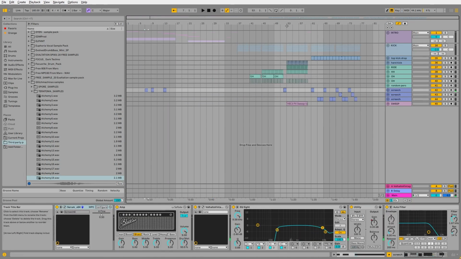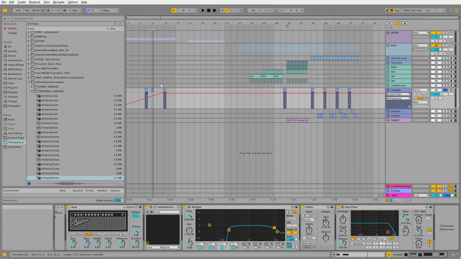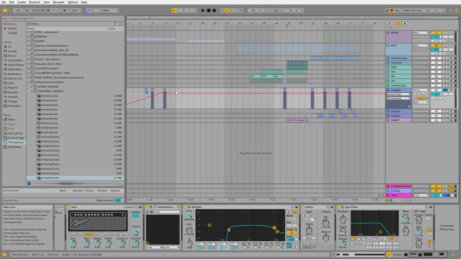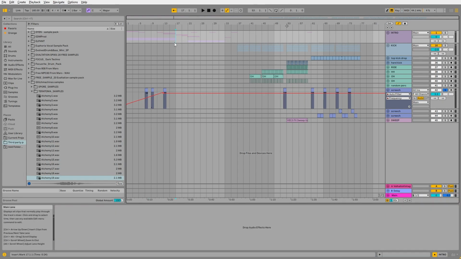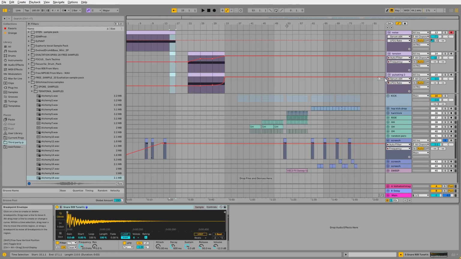Also, just one last thing for the introduction. I also added the screeches. This is anticipating what will come after in the track and setting the tone for the track. And so, same thing, I use the screeches that I will use later in the track, and I make them come in slowly with the cutoff of the filter, reaching the climax here. And there's actually also the perc that I will show you later that comes in and anticipates what's going on in the track after, like the screech. And that's it for the introduction.